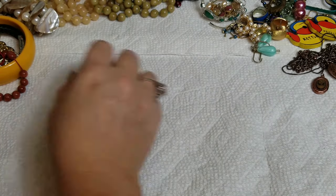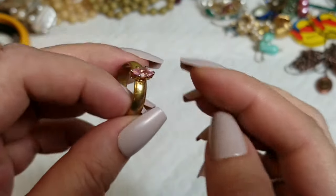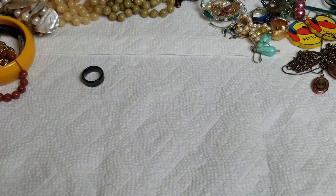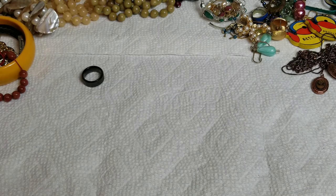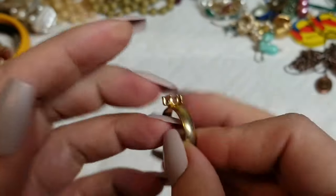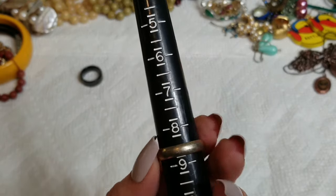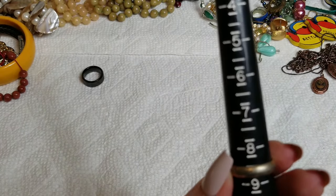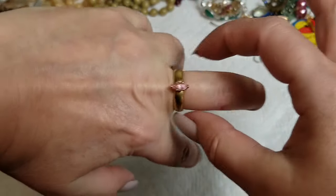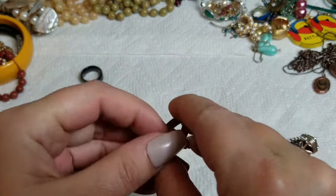All right, we have two more rings. This one's a gold tone with, what is that, tanzanite? Or, I don't know, the pink one. Faux, obviously. It's not real. Okay, so it is stamped on the inside, and it says 14 carat GESO, so it's like electroplated, right? I don't know. But that's what it says inside there. I'm going to go with size 8.5. That's cute. All right, so on this one, we will do $5. That's pretty.